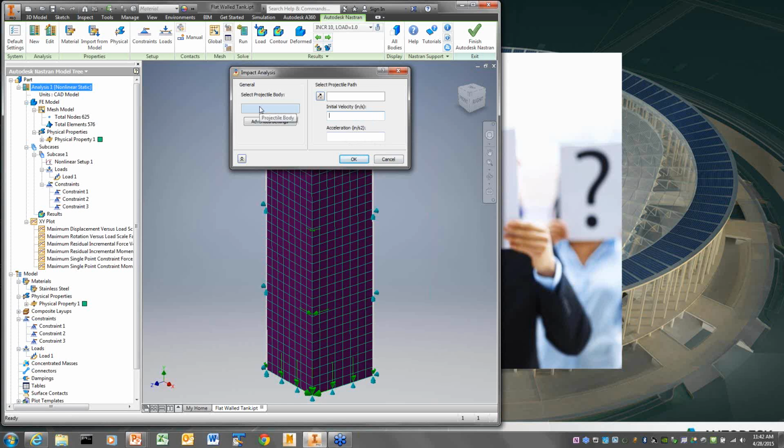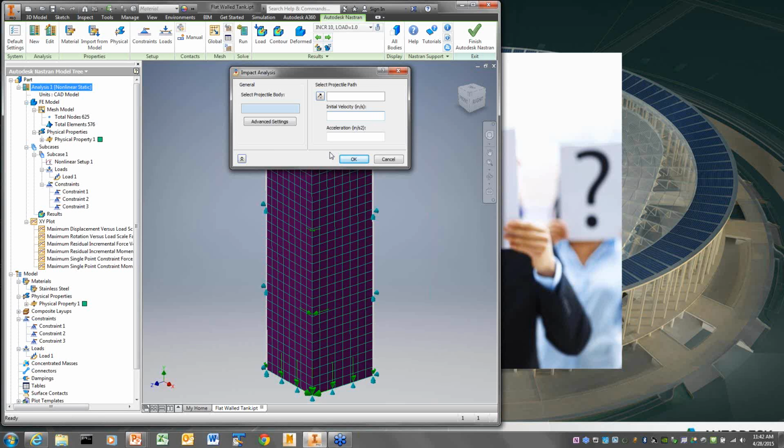You tell it the projectile is the ball, and you pick the ball. Then you tell it that the projectile is following this path, and it's going to hit something else. And really, that's all you have to do. InCAD will take care of setting up the initial transient, the contact, the velocities, the initial conditions, and running it all itself.